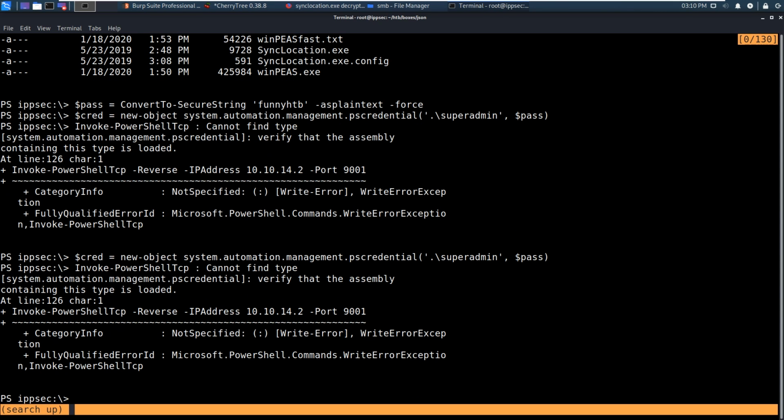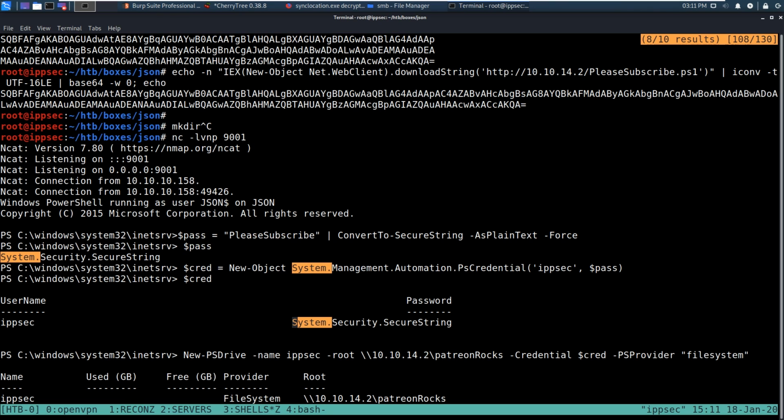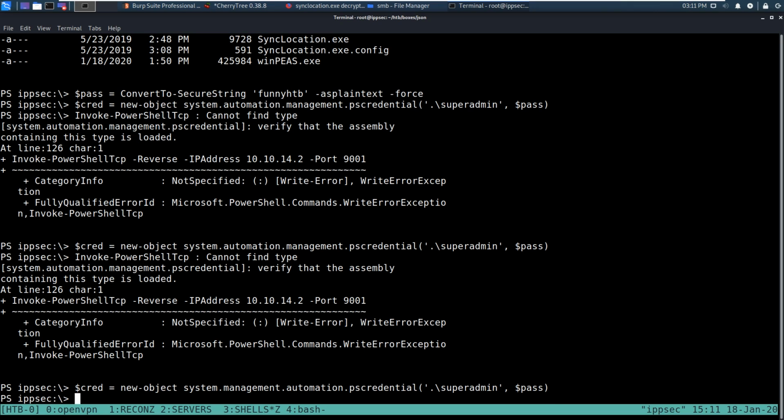Oh, what did I screw up? System. Let's see. System management automation. So I have those reversed. Cred equals New-Object System.Management.Automation.PSCredential, superadmin pass. There we go.